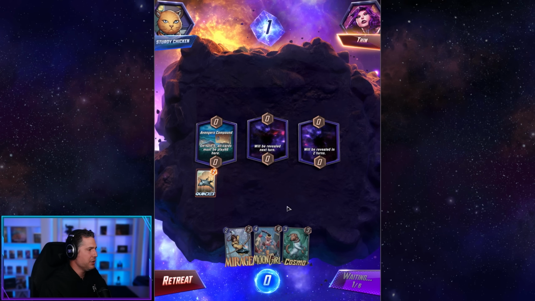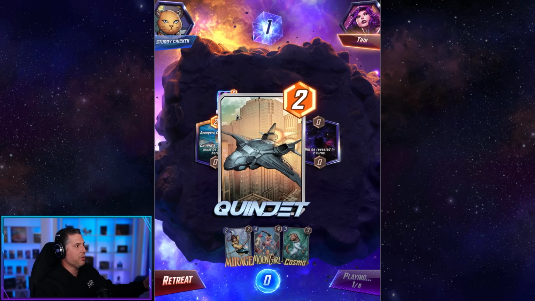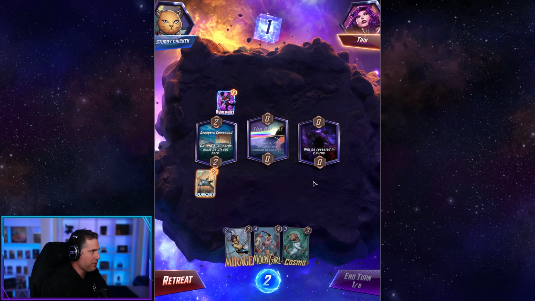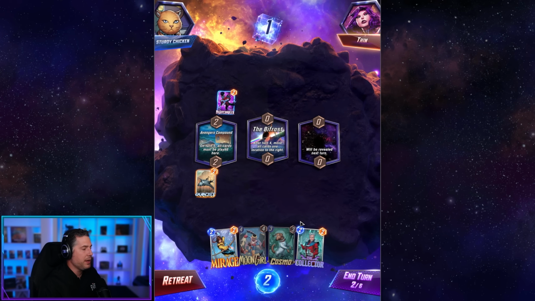Usually you want to play in a location you know. Sometimes with other cards, you're more willing to throw them into the unknown location. Like a Nightcrawler, you definitely want to throw it into one of these unknown locations. Because if it's borrowed with no name, yeah, just move Nightcrawler. It's not that big a deal. We do have Bifrost, so the Quinjet will be moving over. And of course, we have Mirage.